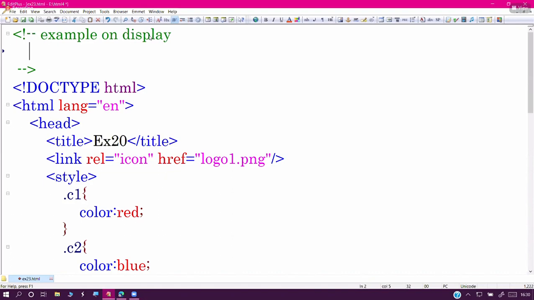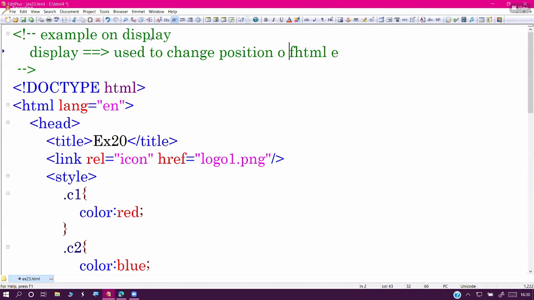Varieties of positions are available, and we are going to discuss them one by one. It is used to change the position of HTML elements. Every tag by default has its own position system, which we are going to override with our required positions.